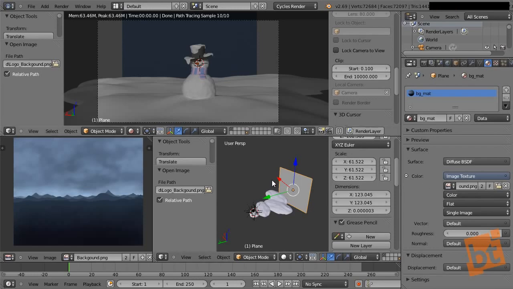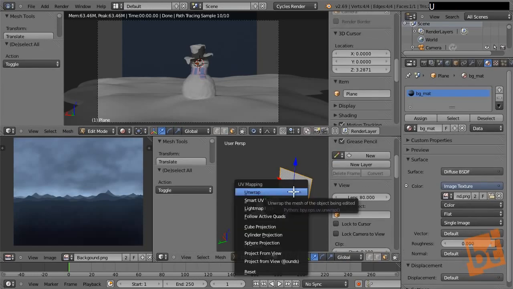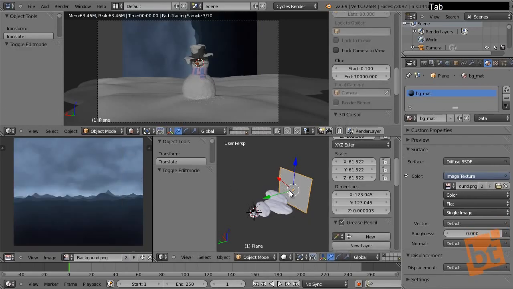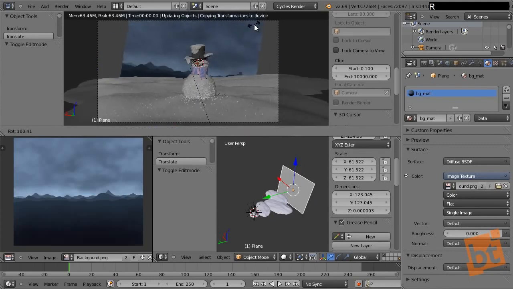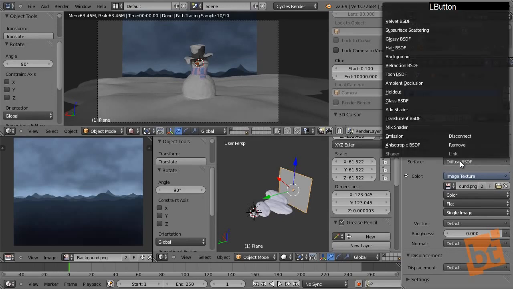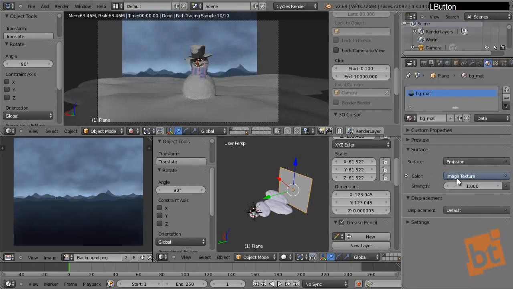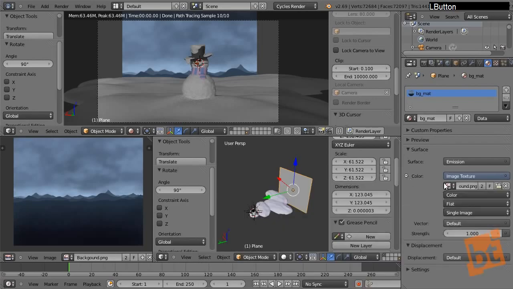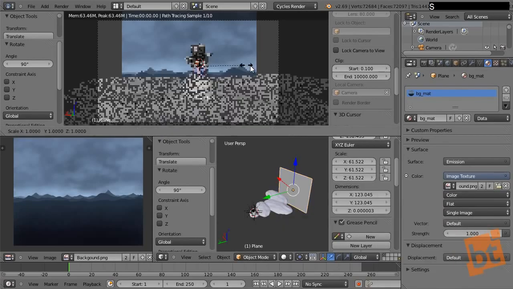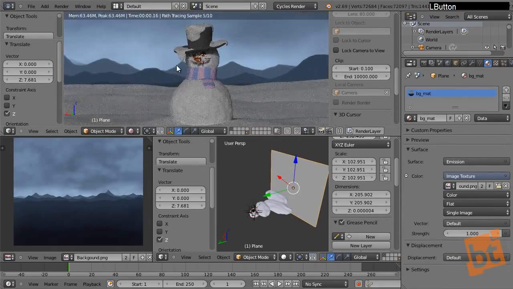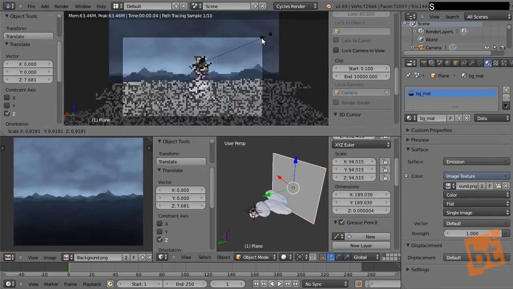And this is happening because we don't have UVs applied to this yet. So let's unwrap it. There we have it. And let's actually do nothing, because we can rotate it now. Something like 90 degrees, for example. There we go. And what I'm going to do now is actually use an emissive one. I have to set this up again. Or no, I haven't. All right, so let's scale this up. There we go. So I have something like this.